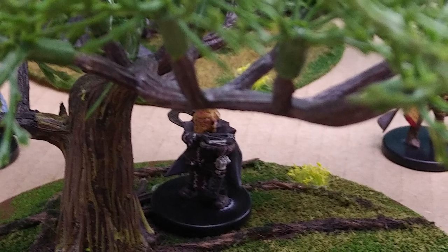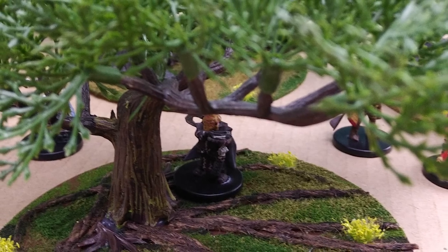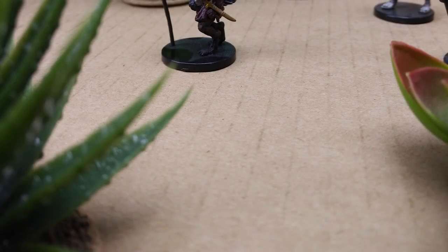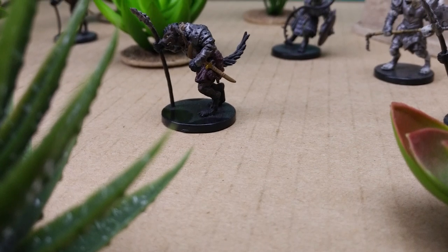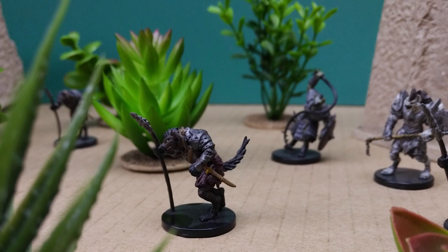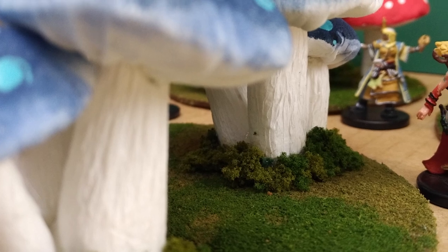I'm constantly seeing items at the dollar store, hardware stores, and craft stores that would take very little work to turn into wonderful tabletop terrain pieces. As I said at the start of the video, I call these items 80% builds because they're mostly complete when I buy them. In this case I needed only to add bases and brighten up the mushrooms — otherwise these terrain pieces came ready-made. In total, I spent more time waiting for the glue to dry than I spent building the rest of these terrain pieces. Pieces like these are ideal for novice terrain builders because they don't need a lot of experience or skill to get awesome results, and they're great for experienced crafters who can quickly build multiple items in bulk.